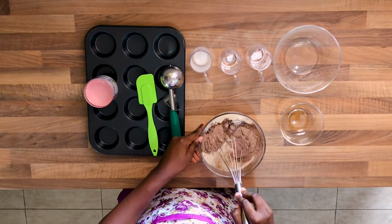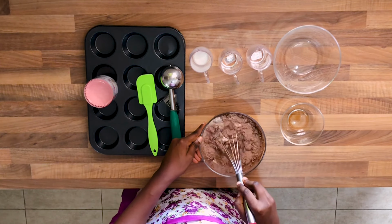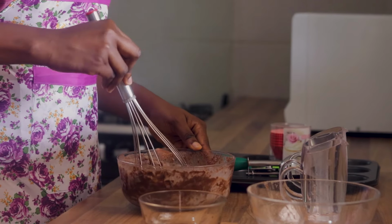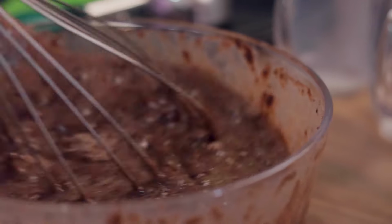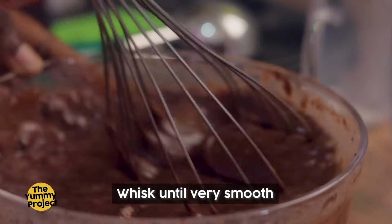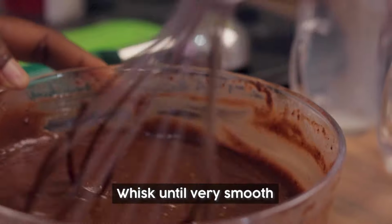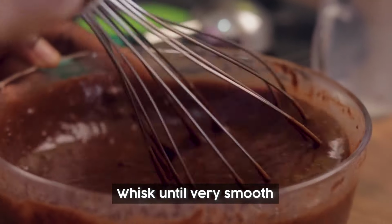And now whisk. You want to make sure everything is well incorporated. So you continue whisking till it is smooth, but making sure not to over mix it. And just like that, we are done.